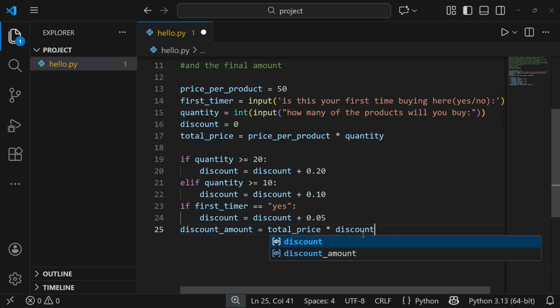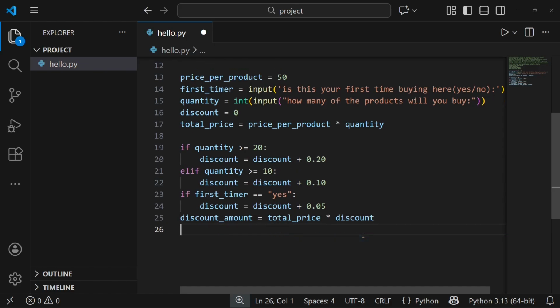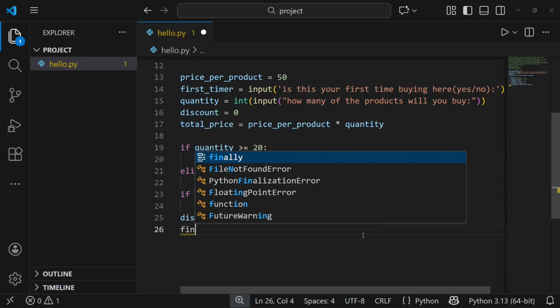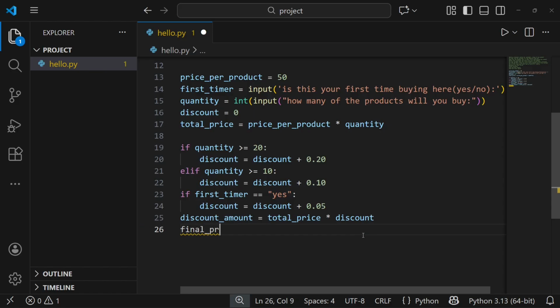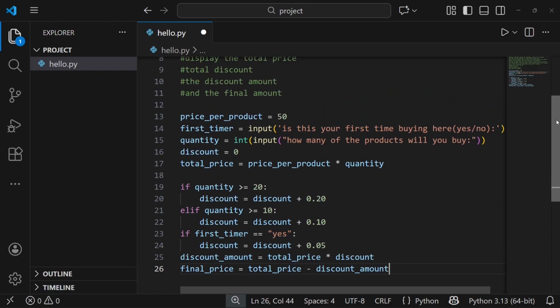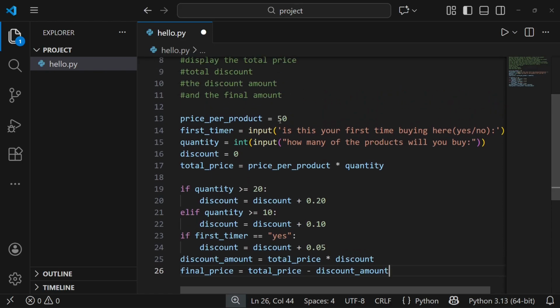With this we get our discount amount, and the final price will be equal to the total price minus our discount amount here. So this is what we are doing here. First we declare this price per product variable.